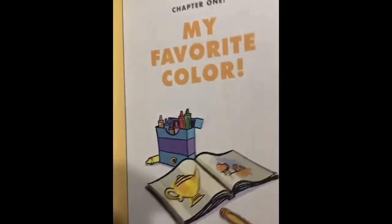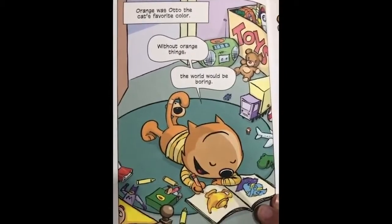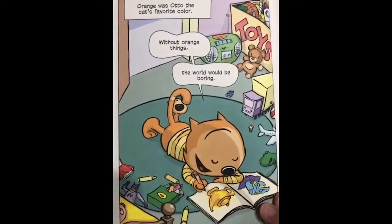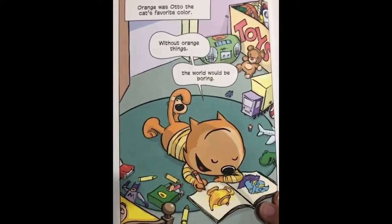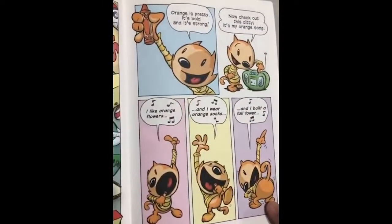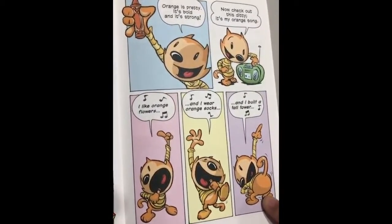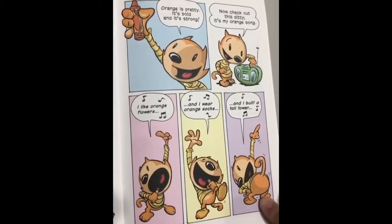Chapter 1, my favorite color. Orange was Otto the cat's favorite color. Without orange things, the world would be boring. Orange is pretty, it's bold, and it's strong. Now check out this ditty, it's my orange song.